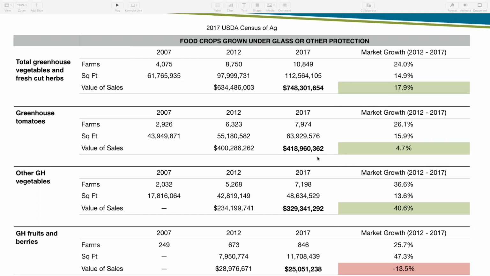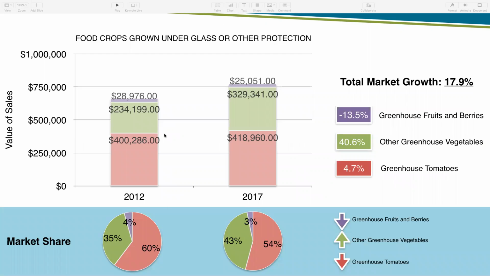Right. I shared this presentation with everyone here today. Just so you know, I'm not talking about the 2007 numbers because they are not complete. Some of them were just missing. I don't know what happened. They did not record at the time, but you have them here as well if you want to look at a more long-term market pattern. So you can see number of farms, how they go, square footage, and in this case, there's no value of sales. But you have some of this data as well if you want to take a better analysis later on your own.